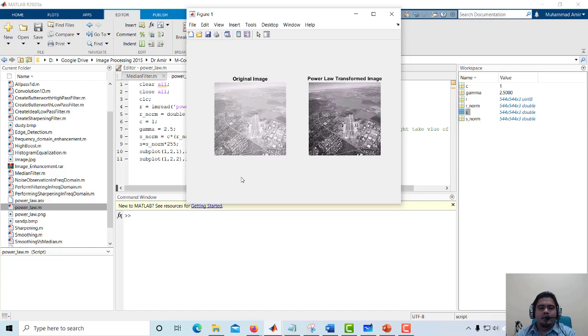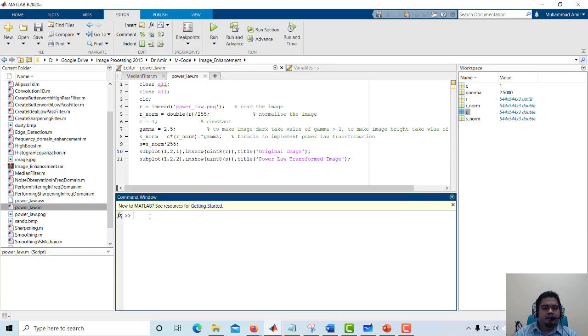But again, I would like to remind you, the alternative way to make it better to solve this kind of situation is by having the histogram equalization. With histogram equalization, you don't have to think about whether the image is affected by a low bright contrast or low dark contrast situation, because the transformation function is automatically generated based on the histogram of the image. So how to apply the histogram equalization? Let's demo that here.